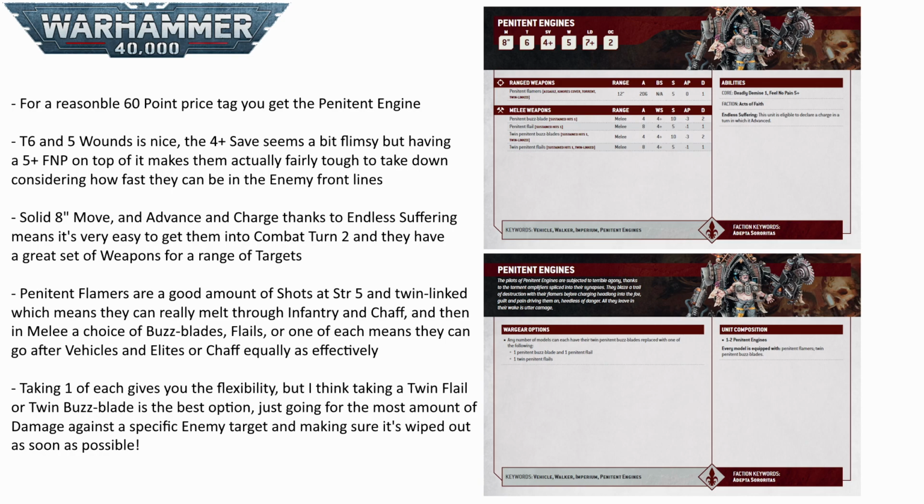So kit these guys up for either anti-armor or anti-chaff, and then just let them loose at the enemy, and they will quite often be a very useful, very speedy, reasonably survivable, especially thanks to that feel no pain, and genuinely scary threat that the enemy just has to take care of really quickly, or they will be in your opponent's battle lines by turn 2, just tearing stuff up.